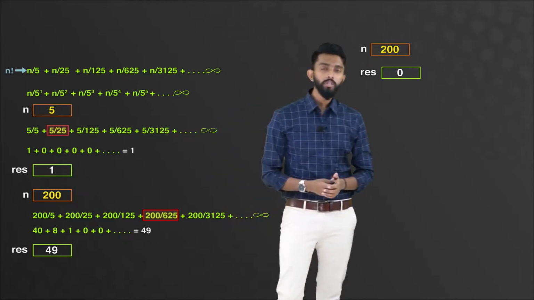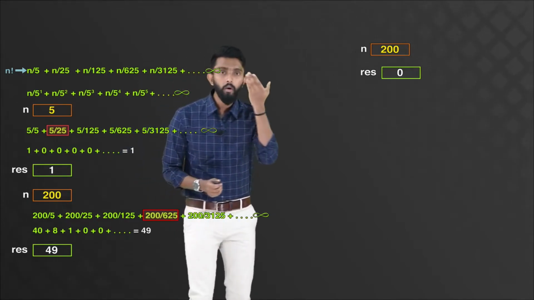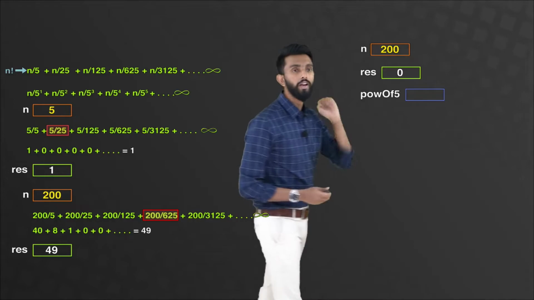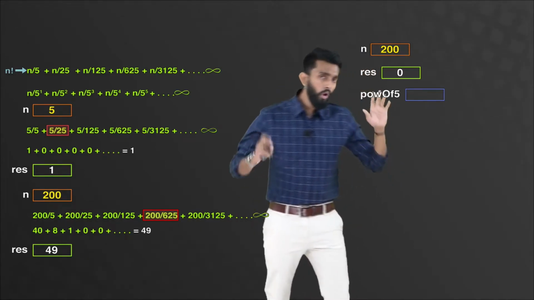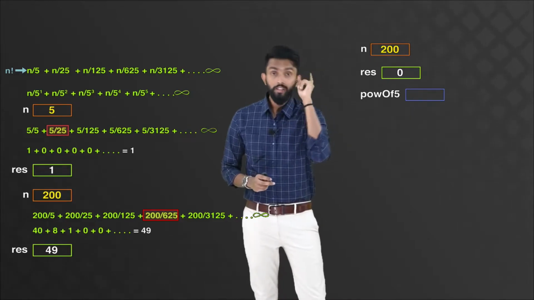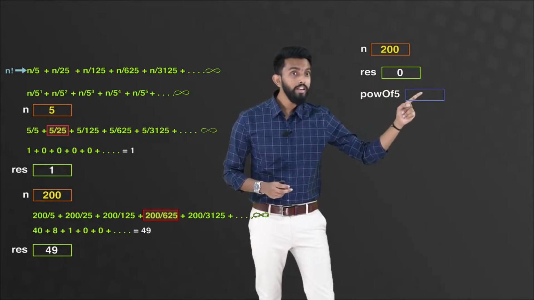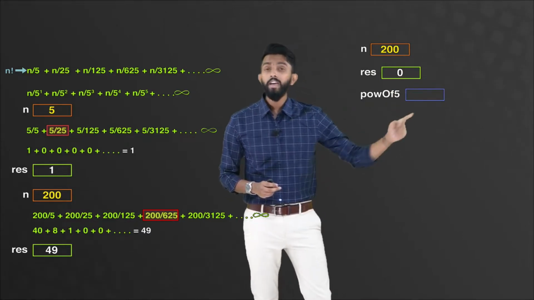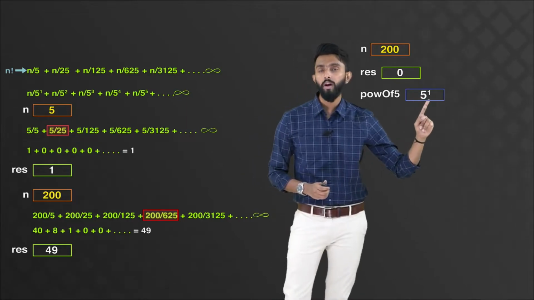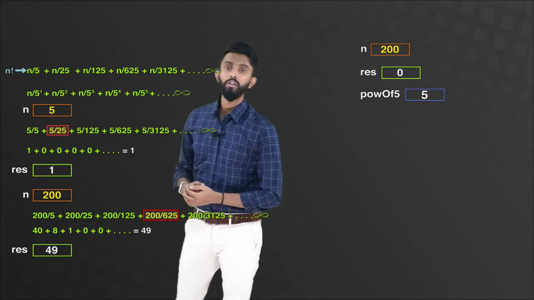What I am going to do is, I have to calculate the powers of 5. It's very important for me. So I will create a variable which I will call power of 5 like this. Tell me, what should be the initial value of power of 5? Should it be 0? If you said 0, you are not thinking, because the initial value of the power of 5 is nothing but the first power of 5, which is 5 to the power of 1. And what is 5 to the power of 1? 5. Any confusion till here?